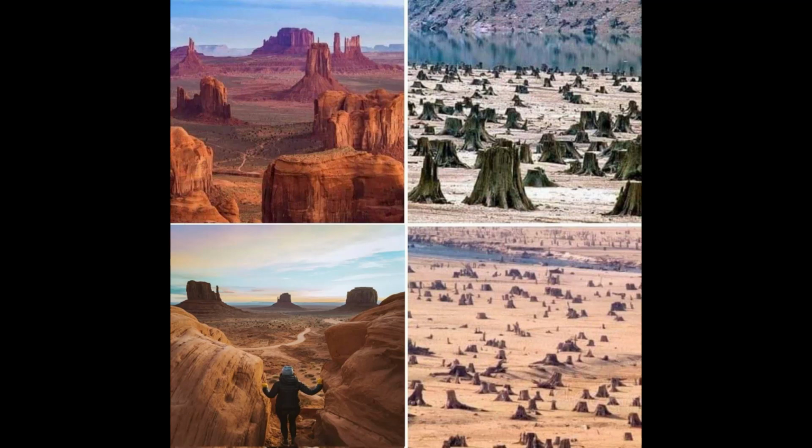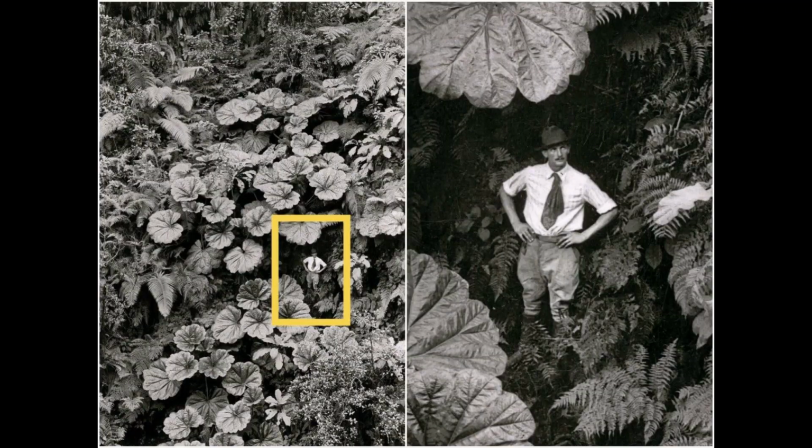Again, this is just one example, and this ties in really well with the next photo, which is also quite suspicious. You see, this photo was taken back in 1924 on the Hawaiian island of Maui. A human figure gives a clear idea of the size of the green giant growing in the narrow gorge of the slopes of the extinct Haleakala volcano. This was taken by National Geographic in 1924. Now, very important, this is where things are getting really weird.